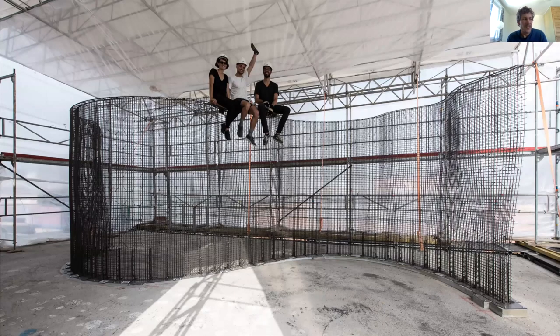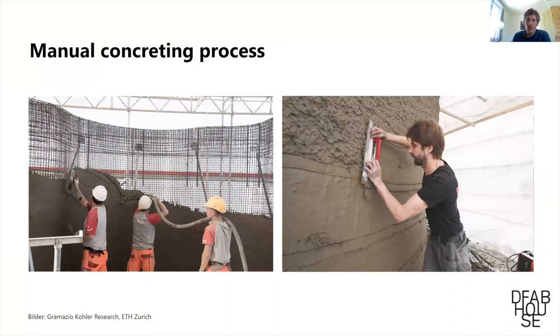Happy researchers are shown on their finished formwork-slash-reinforcement part. This was combined with a very manual process of filling the geometry, which wasn't actually a problem. What was more important was that the reinforcement was made robotically, because that's where all dimensions of the part were controlled. To fill and do the surface, a simple tool ensured equidistant coverage from the reinforcement, so the tightly controlled digital geometry was rendered exactly on the surface of the part.